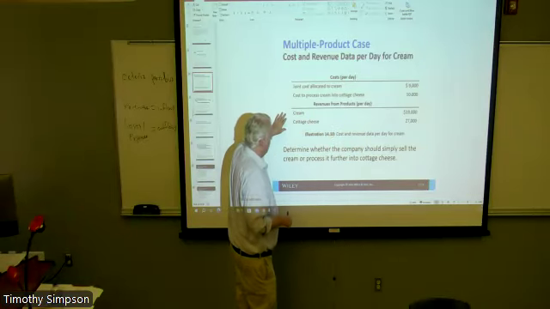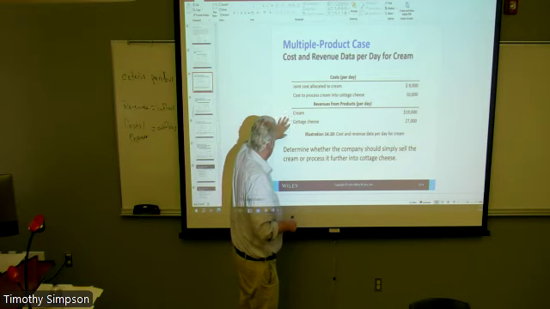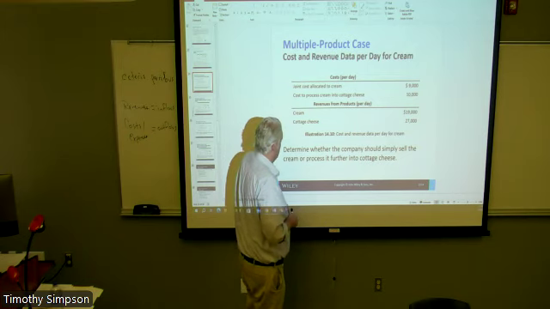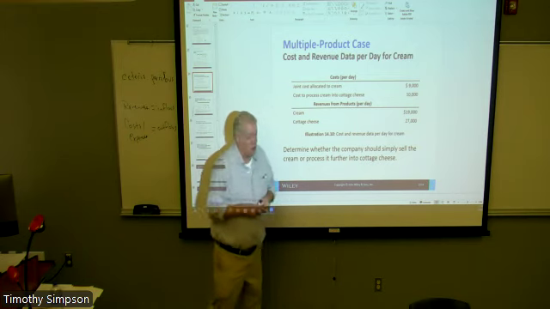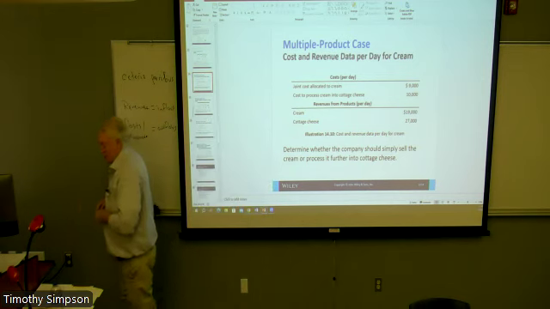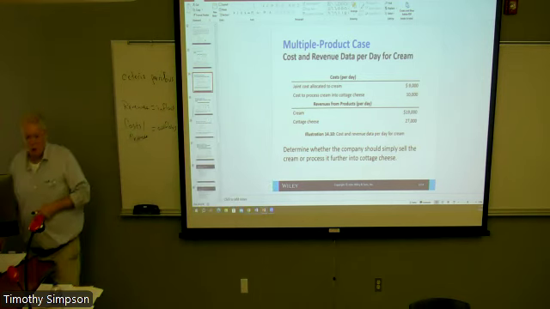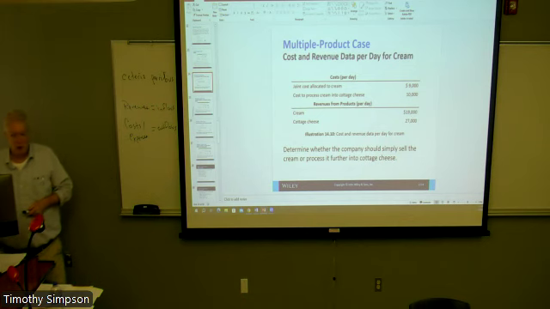And if we keep on going, it's going to cost us an additional amount to produce cottage cheese. And so these are just given numbers. These are not something that we had to compute. They're just sort of given in this particular example. So that's one particular scenario. So the question is, do we simply sell the cream or keep on going?